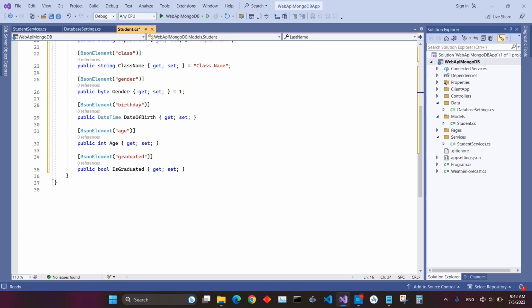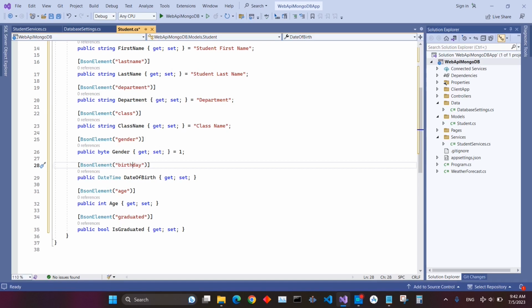This is just for learning purposes, just to show you that you can use BsonElement and give the name in MongoDB when you created your collection. And then the MongoDB driver will map this to the correct collection names or fields.